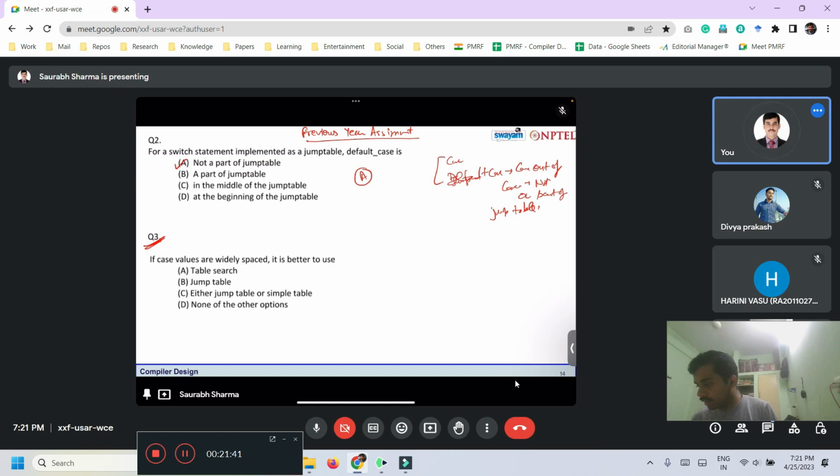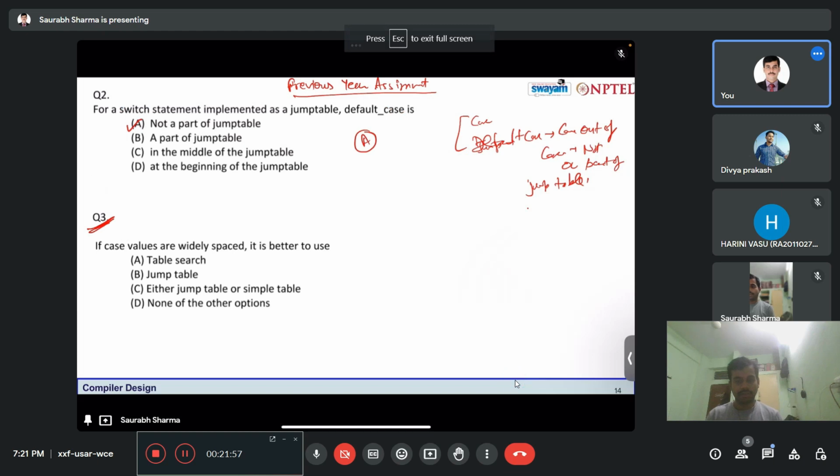Sorry for the bad writing. So coming to question 3, if case values are widely spaced, it is better to use. I just covered it 2 3 minutes ago. There were some alternatives we were going through. In those, it was clear that if it is widely spaced, we should not go for jump table. We should go for table search.